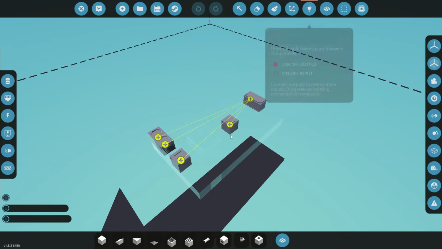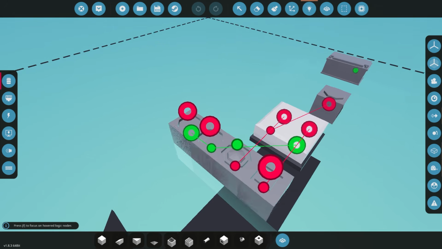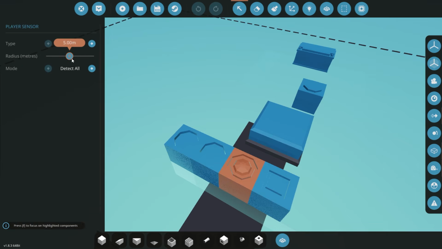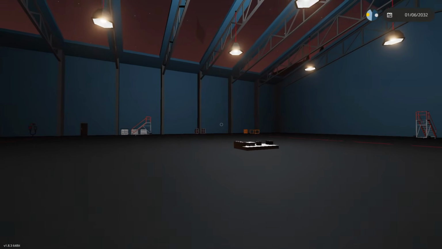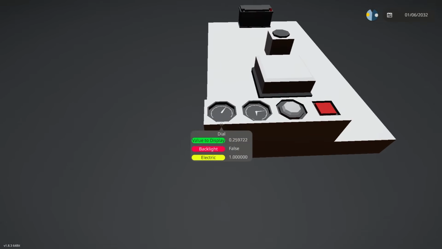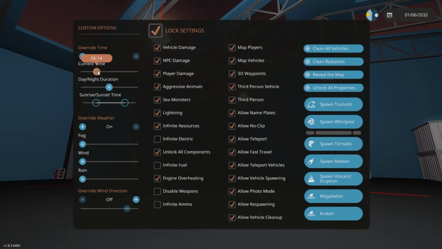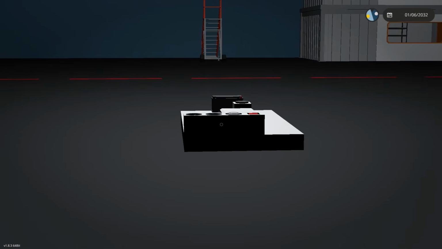It's not working. Why is it not working? Our player sensor detects if we're nearby. You could change this to sphere, but I believe it's because it is working. Okay. The reason it wasn't working is because it's actually after. See, it's not 0.25 and less. It's actually above 0.25. So if we were to take this and go down, there we go, our light's on. And if we step away, it's off.